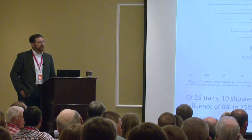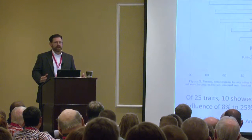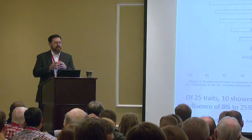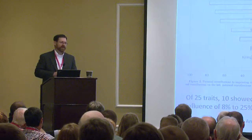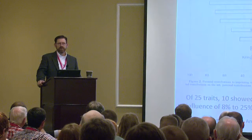So that brings up a really good point. When we think about fetal programming and maternal influences, for most of our production systems, the maternal effect and the genetics are kind of all wrapped up together. And so it's kind of hard to say how much of that's due to the actual genotype of the calf versus the type of the cow that raised the calf. I think there's potential for that, but we haven't gotten the data to break all those things apart.